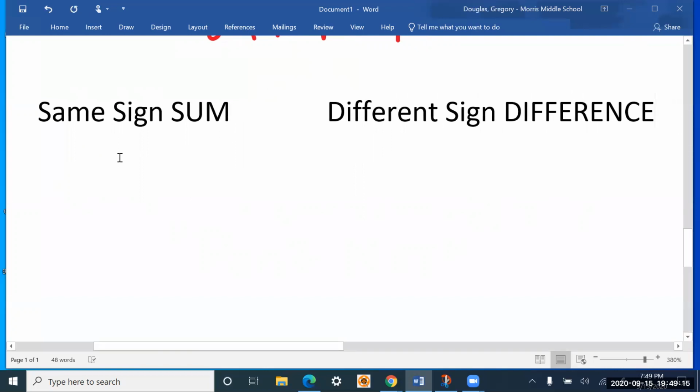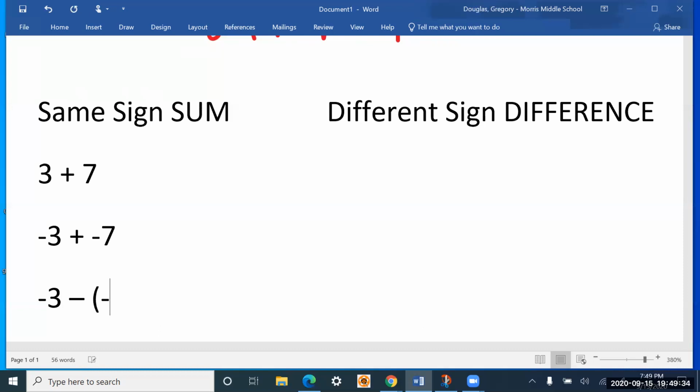So if they have the same signs, if it was 3 plus 7 like the original, or if I had -3 plus -7, or worst case scenario, they try to trick me and they go with -3 minus a -7. Okay, these are all going to end up being, oh, whoa, no, that changed to a plus. Nope, that doesn't work. Scratch that, forget that. The only other one, which I haven't seen written, but it would mean the same thing. There we go.